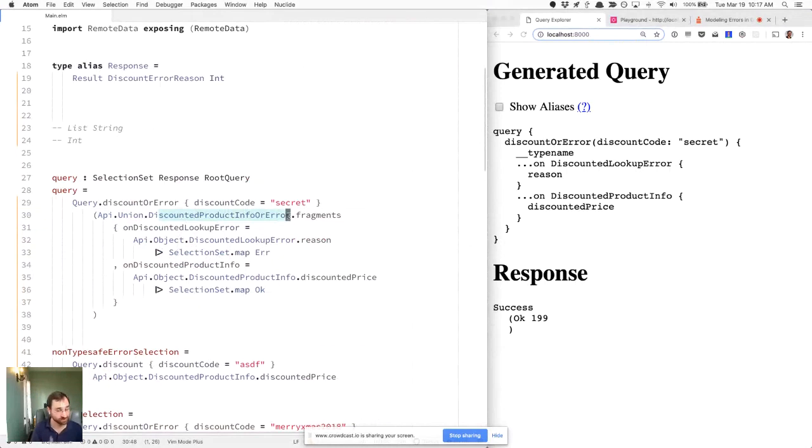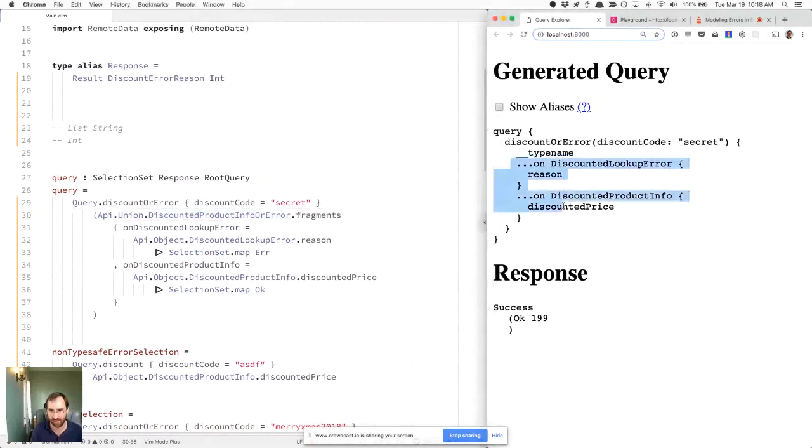So I use the generated code. It's got this .fragments. And .fragments is what I use to grab these little dot things, which in GraphQL terminology are called fragments. So this is the equivalent of saying, in the case that it's discounted lookup error, give me the reason.